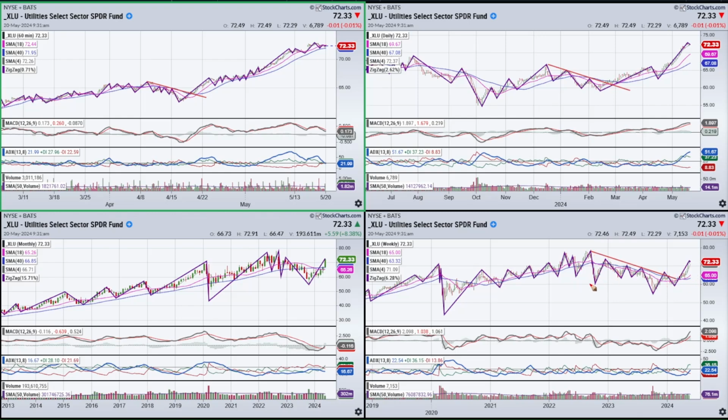I like the fact that it's undercut these lows, number one. I like the fact that it's broken this downtrend line, and now we're testing this low. And we're doing it in a way that doesn't have a lot of strength to the downside. We had some strength here, but on this retest, there was no real sign of sellers at all. We had a low ADX condition in place. So we've got that there.